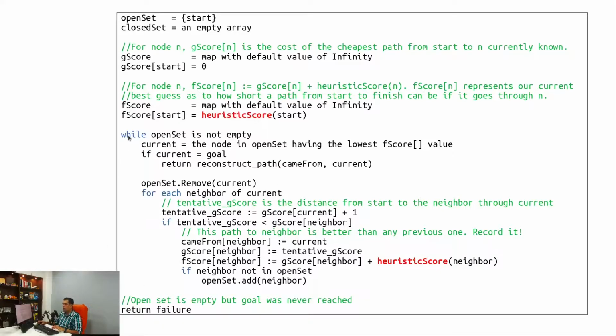At the beginning of this loop, you find out if the current has reached the goal. Remember, at the first step, the current is the node having the lowest F score. But if that current becomes the goal, just reconstruct the path from the current back to where you came from.